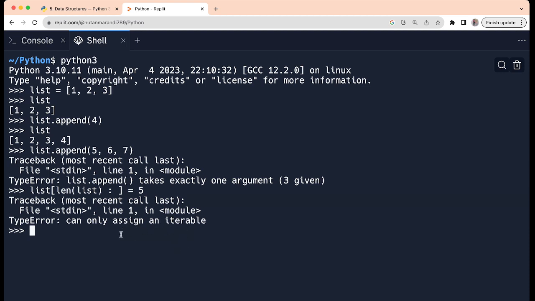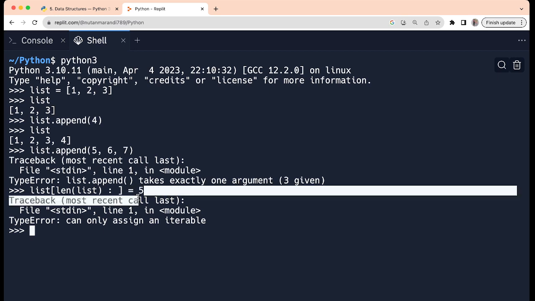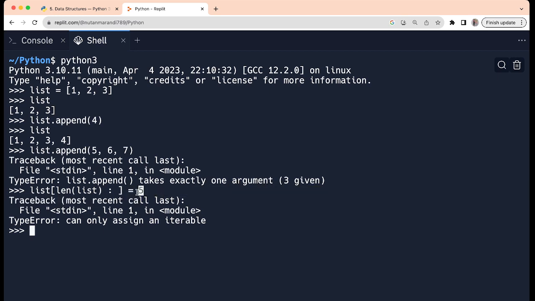Okay, so here now you can understand from these mistakes, you can keep these things in mind, what you should do and what you should not do. Like here directly 5 has been entered, right? So entering 5 means 5 is just a literal, right? It is a numerical value. So a numerical value cannot be assigned like this. You can only assign an iterable. That means it itself has to be a list or any iterable object, right?